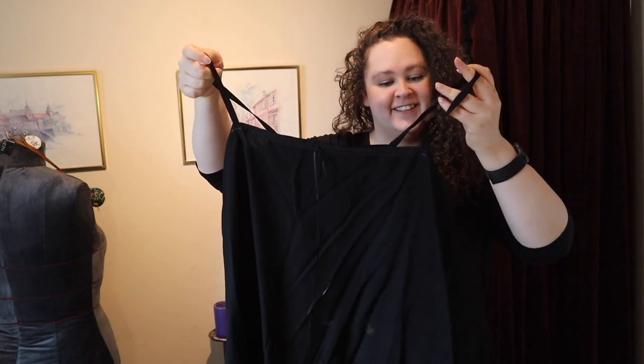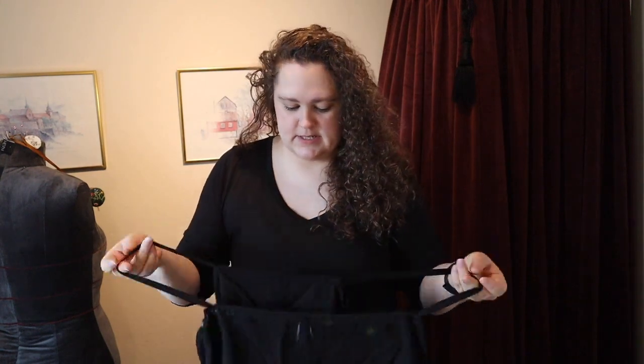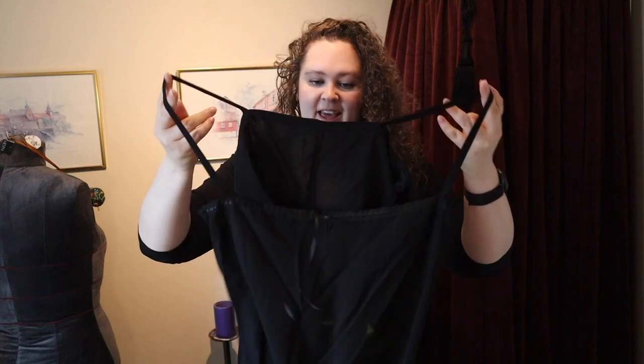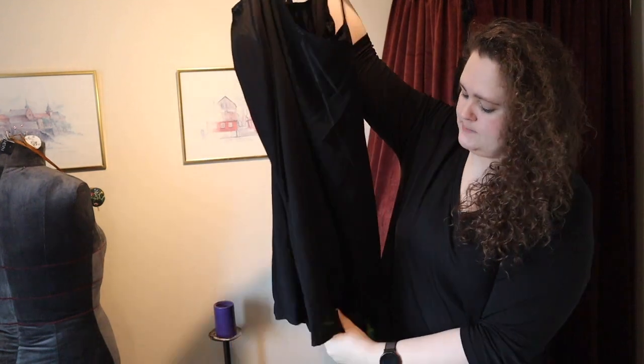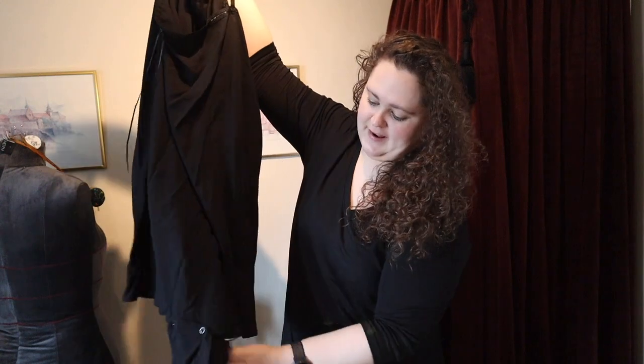It is done. Well, one of them is done. This is the 1917 pattern. And yeah, I like the look of it. I mean, it's basically a glorified romper, you know, with the little flap between the legs.